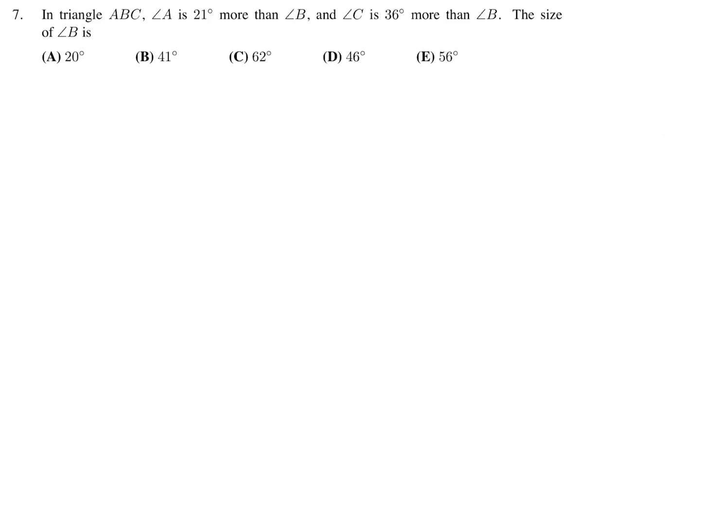In a triangle ABC, A is 21 degrees more than B, and C is 36 degrees more than B. The size of angle B is. So we've got some triangle. I have no idea its shape, and this is certainly not drawn to scale. I'm just illustrating what this could be. So question number 7, they're telling you that we've got angles A, B, and C, correct?